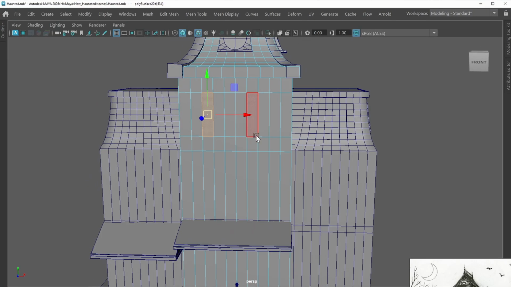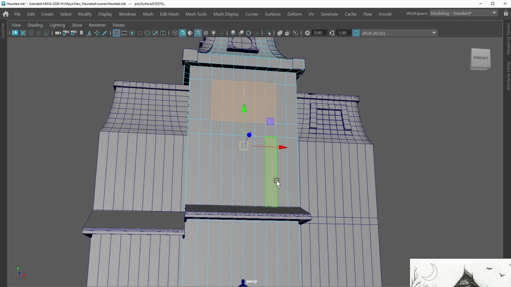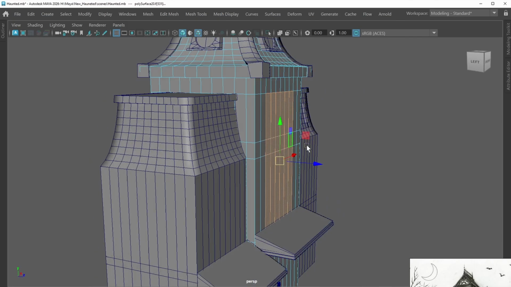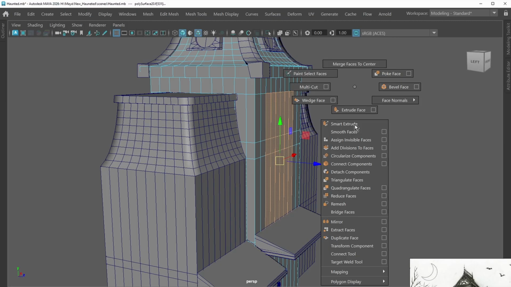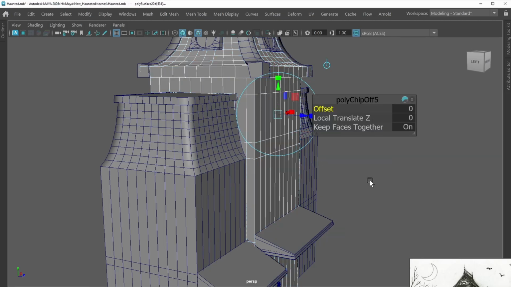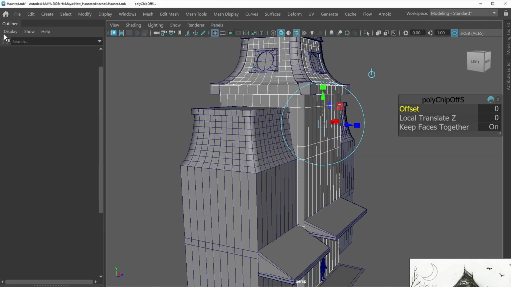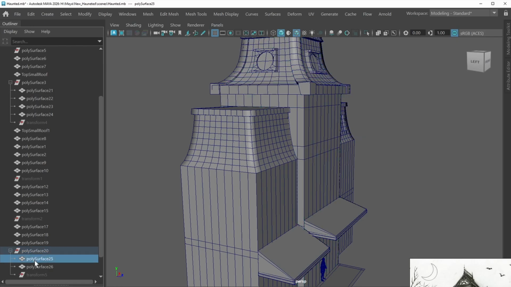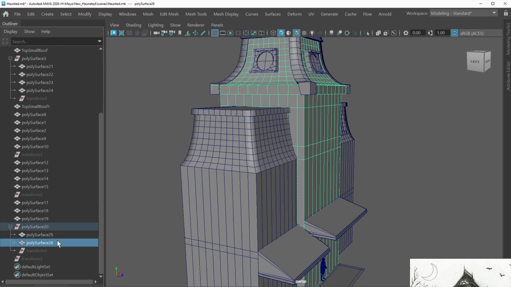So I'm going to grab this here. And you can see this is a little bit taller than what it's supposed to be. That's fine. But we know that it is flat. So you want to take this and we are going to, I'm holding down right mouse button shift to do that, and duplicate face. And when you do that here, create a group. This one, which one is it?